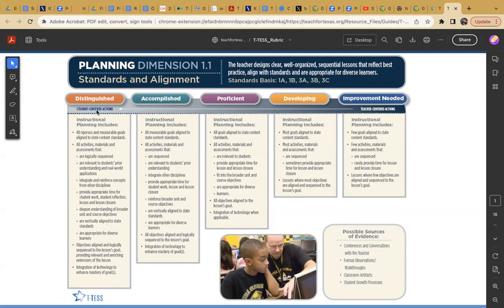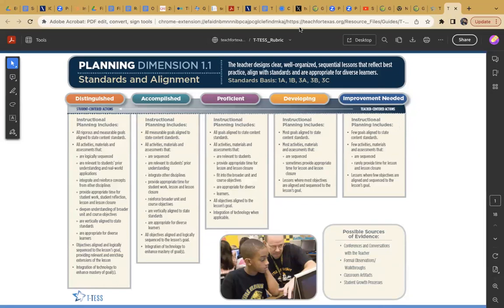It lives in student-centered instruction, where you are not the focus, but the students and their participation is what is most important. And then for the teacher that needs the most improvement, in the improvement needed section, everything is going to be very teacher-centered. It's just to suit the needs of the instructor, and not much thought or forethought was put into the planning or the implementation of instruction.